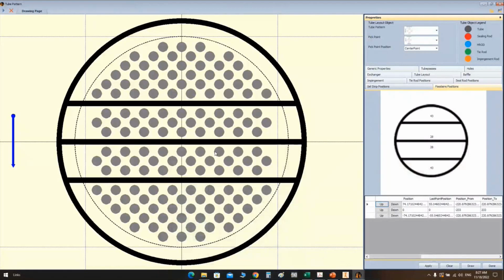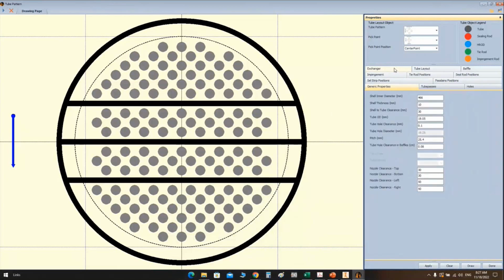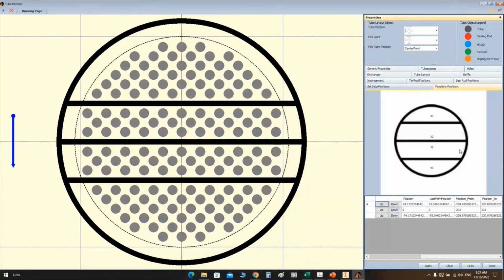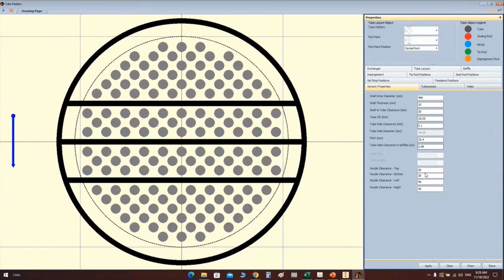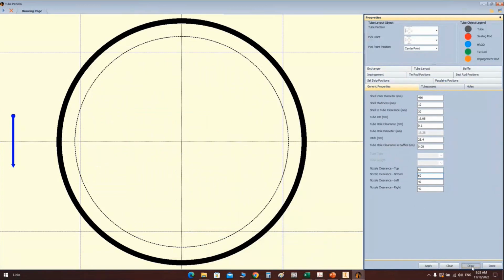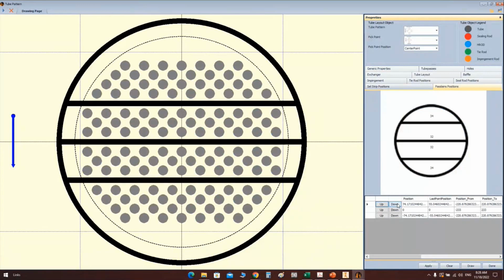So from here, we can come back and change the clearance, the sides, and from the pass partition, let's move that down like that. As you can figure, we have 32 holes on this row and another 32 holes on this row, and we need to decrease the number of holes from top and bottom. So let's come back here and change this one like that and click draw, and let's move the pass partitions like that. And we could start from here, or we can increase the height at the top and the bottom. So let's move it and let's try now. So from pass partitions, we can move the pass partitions like that.